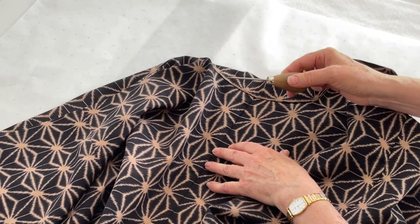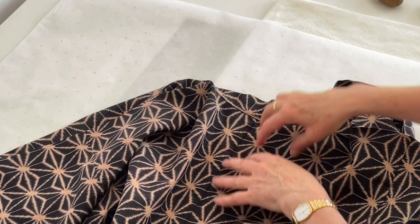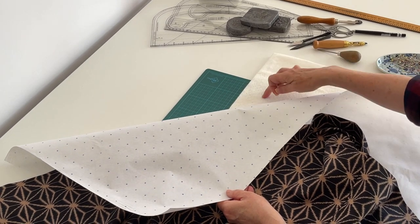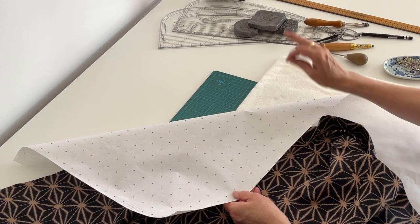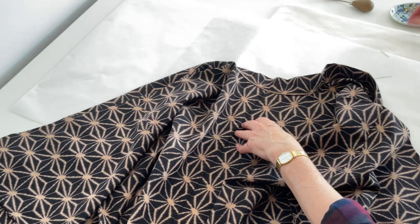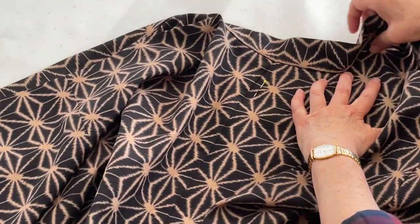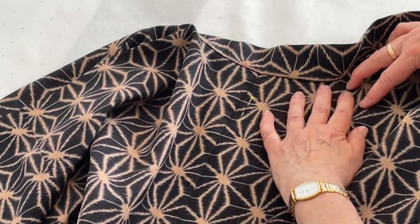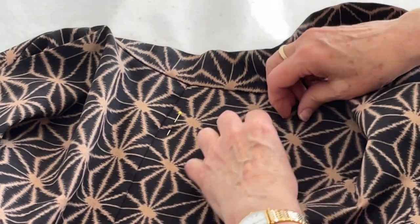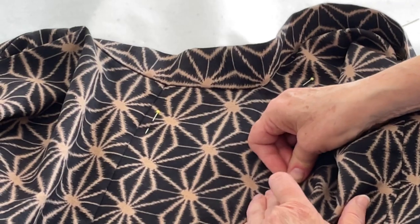You can use an awl, which might damage the garment — it all depends on what kind of condition you want to keep your original garment in. Underneath this I have a layer of materials: on my table I have a cutting mat, then on top of that I have four layers of domette — you can use any kind of spongy fabric, quilt batting or whatever — and then my pattern paper. The reason it's a good idea to have a few layers underneath is because you can set your garment up very flat using these pins, making sure the area you want to concentrate on is as flat as you can get it.